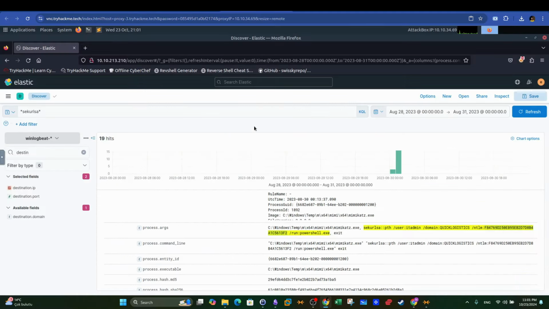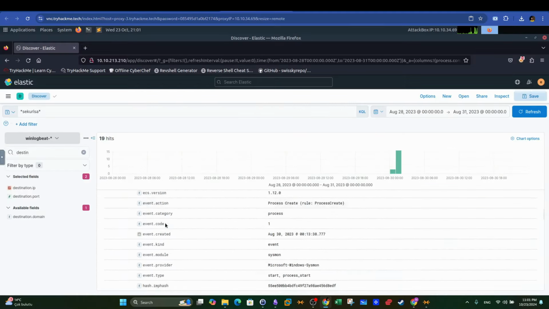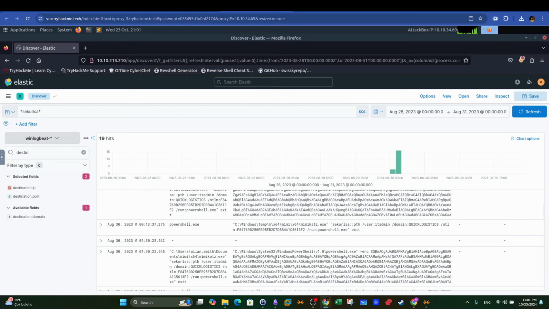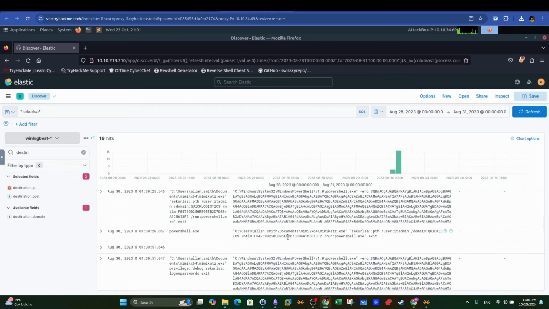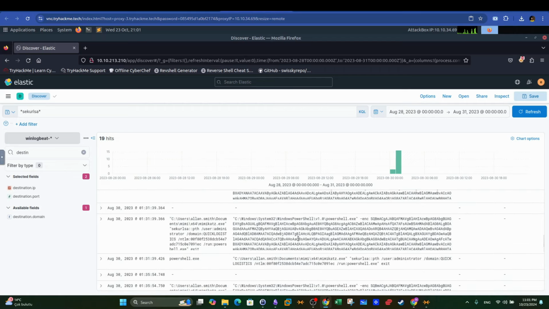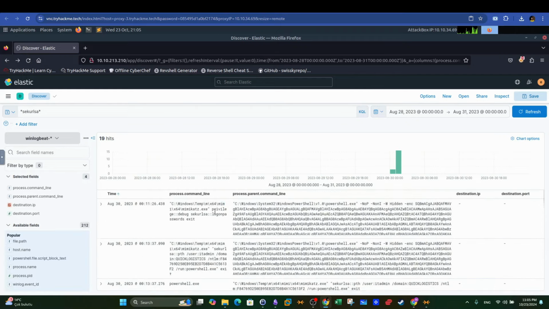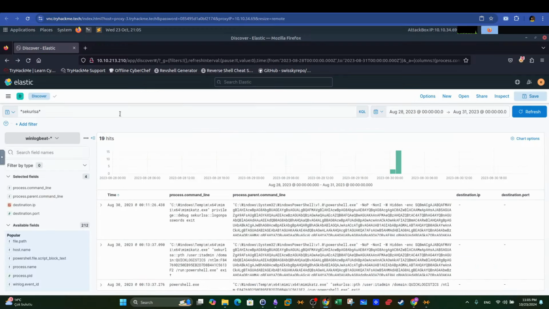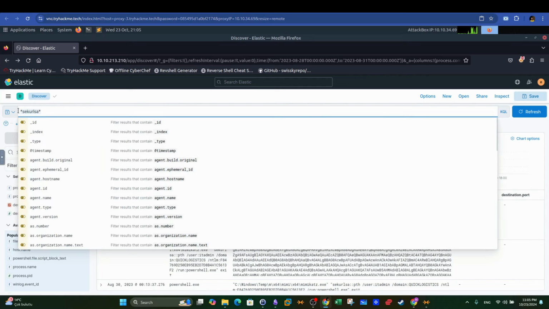Right, looks like we're gonna have to go over the chronological list of events. So here, after this command was executed, we see a PowerShell command that used Mimikatz, and we then see another user, Alan Smith. We want to see instances of enumerating file shares. Go back here. Now we are assuming that the attacker used a tool to perform the enumeration, right? So the attacker has to download this tool from some server or some website.